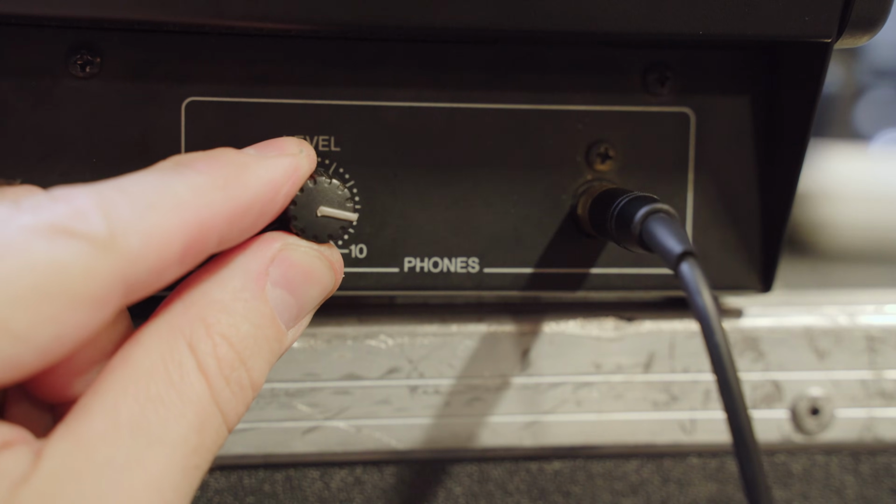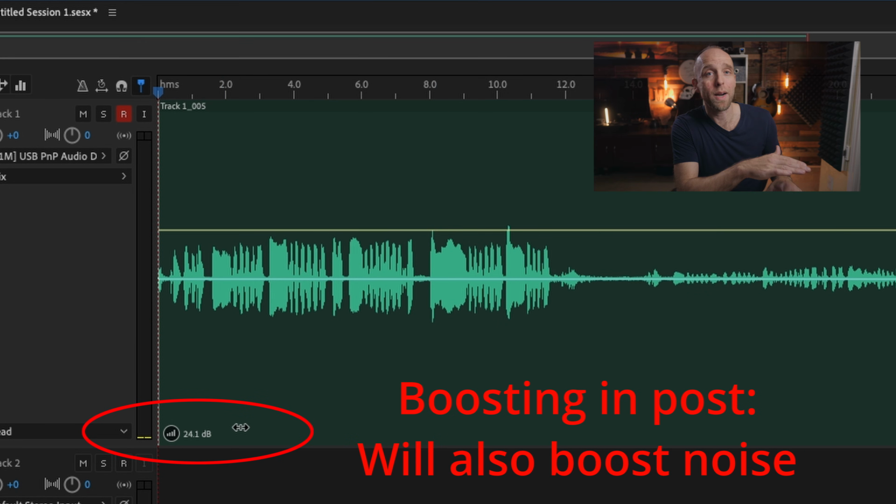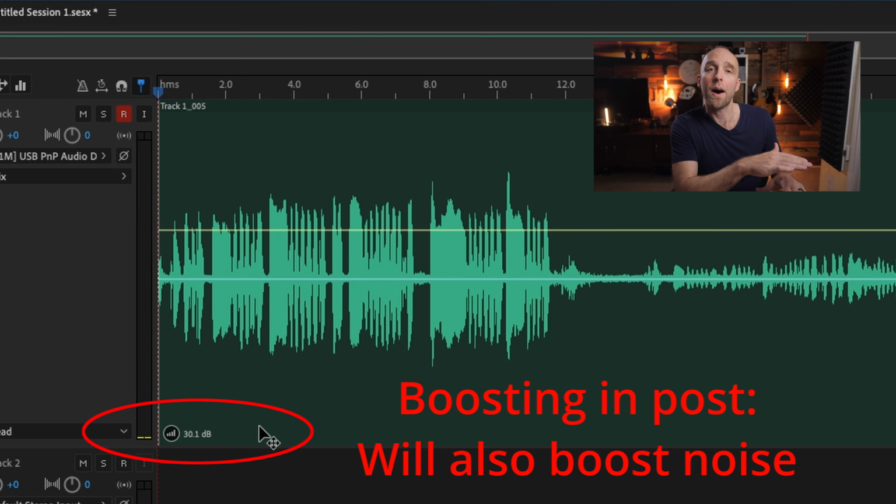So your signal sits down close to the noise floor and travels through your gear at this low level. Then when it reaches the endpoint of that equipment, it's going to need to be amplified more because, hey, it's quiet. And when we gain low and send a low audio level through our equipment, then amplify it with either a headphone jack in headphones or with speakers, or in post-production in video or audio editing software, we now amplify this entire signal, which includes, guess what, the system noise with it.